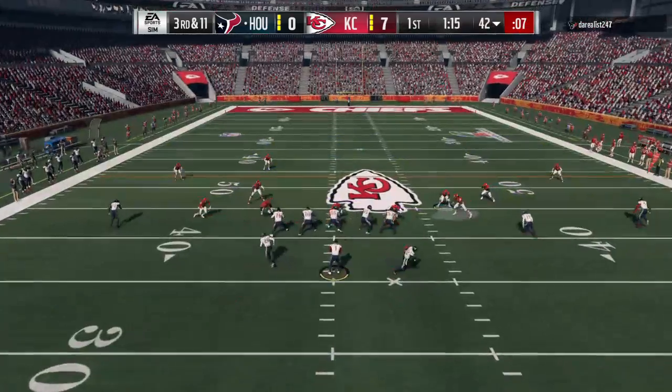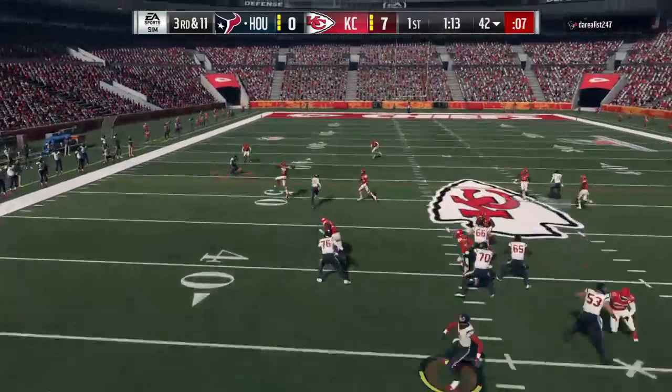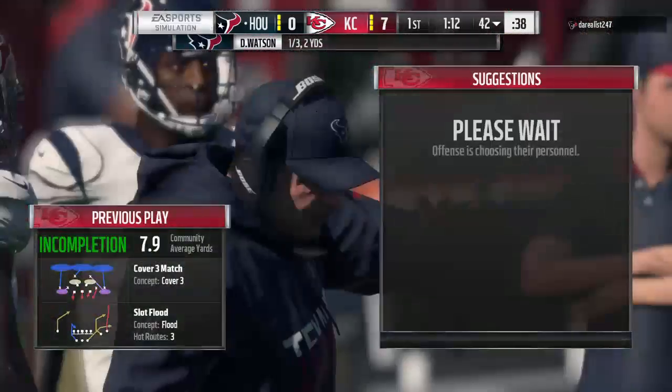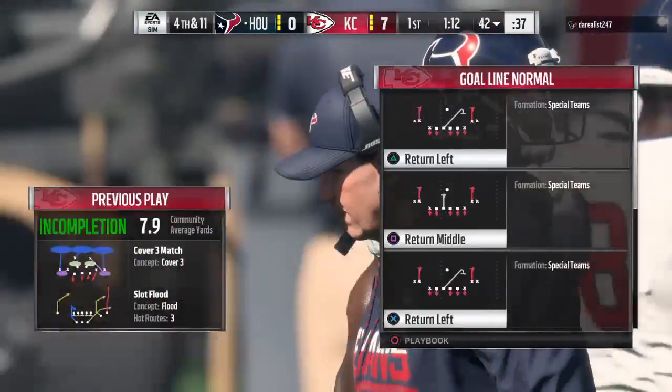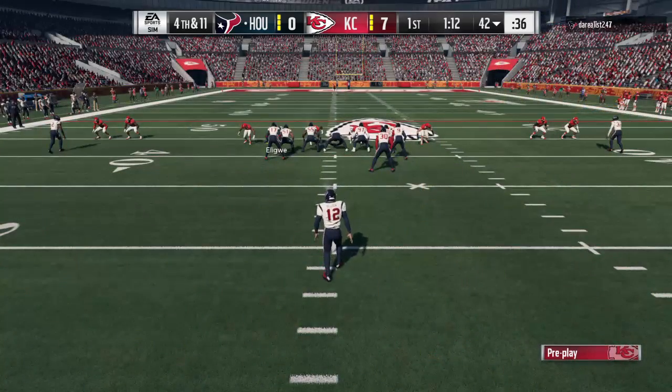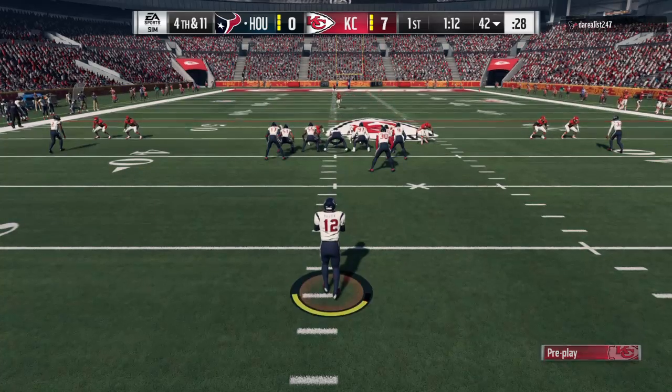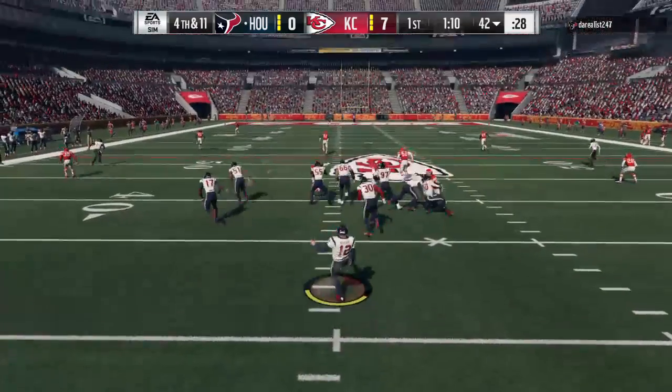Throwing on 3rd down, Watson, and almost picked off. I guess the good news for them now, it's 4th down. Oh, man, that was close. The opportunity to change momentum, big play, right in his hands, unable to come down with it. A sigh of relief, no doubt, on offense that fell harmlessly to the ground.